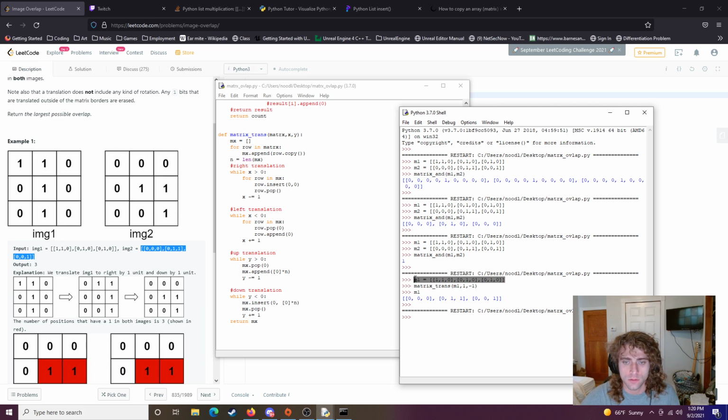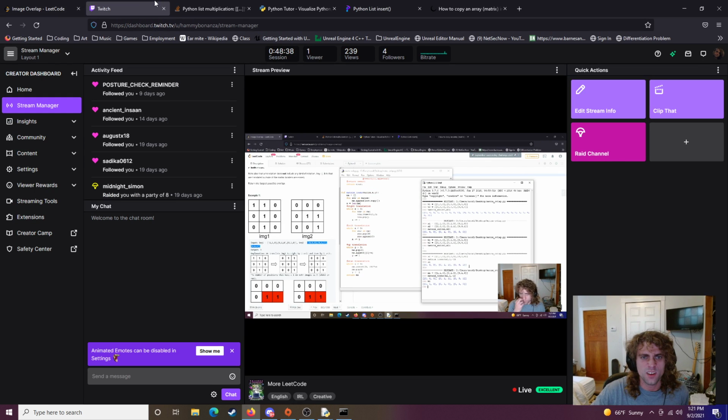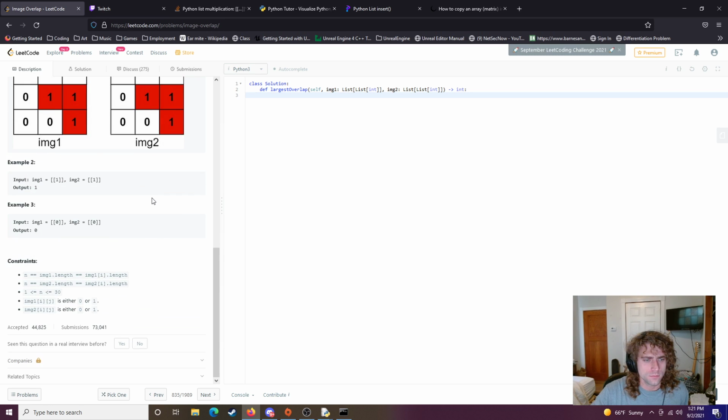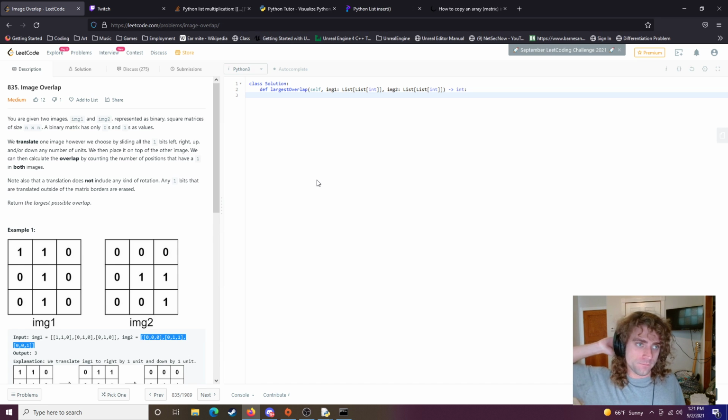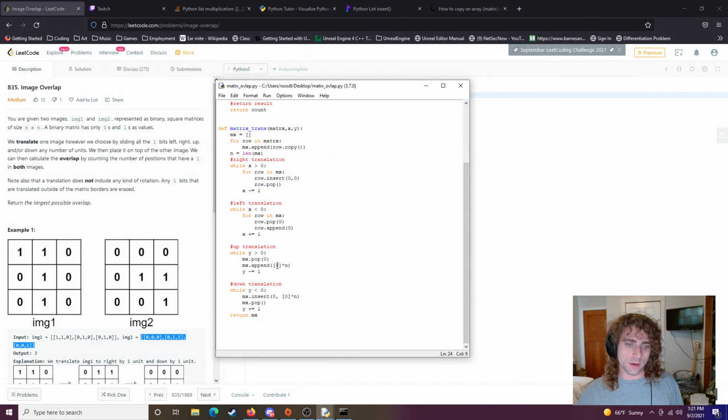Say m1 is this. Do this. And what we get is that, which is what we had for M1, but now when we check M1, it is still what it was originally. We haven't changed M1, which is what we want because we want to run every possible translation on M1 and AND it against M2, right? So we're almost there. We've got the building blocks. So we can just copy and paste this in now.